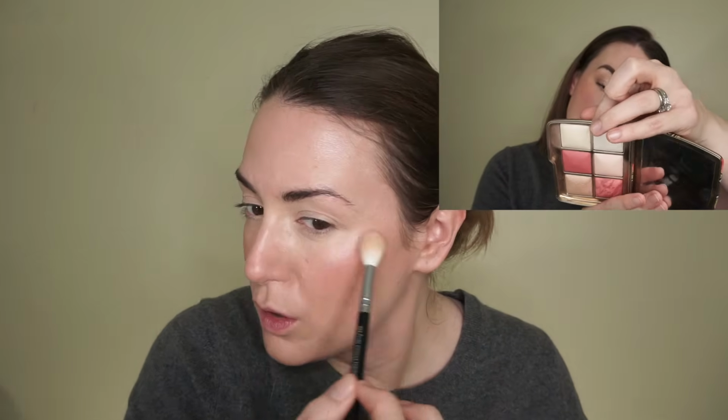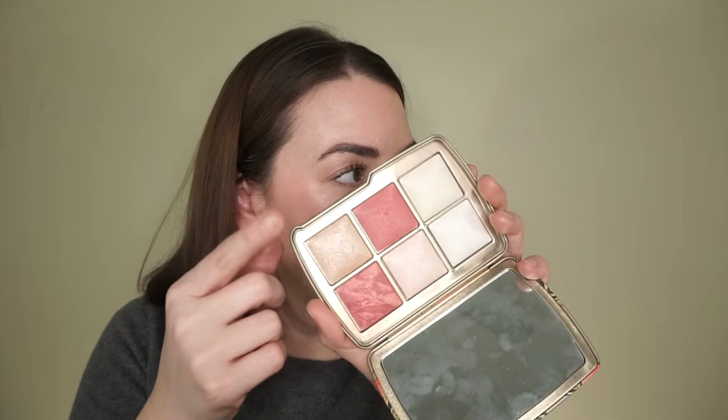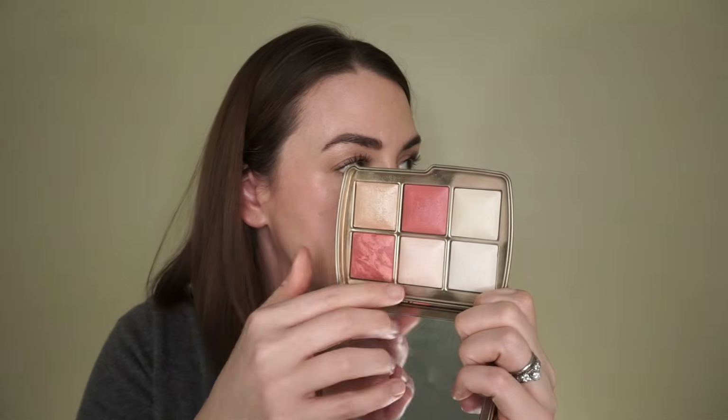So I like to mix together these two powders, which are Ethereal Light and Diffused Light, and set under the eye. And sometimes if I want to make it a little bit shinier or more glowy under the eye, I'll also put in this Incandescent Light, Strobe Light, and mix all three together and set my under eyes. And if I am not wanting this highlight to be too much, I mix this and this together to dull down the highlight a little bit.